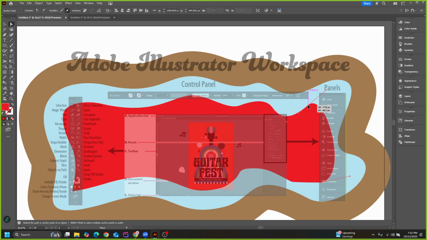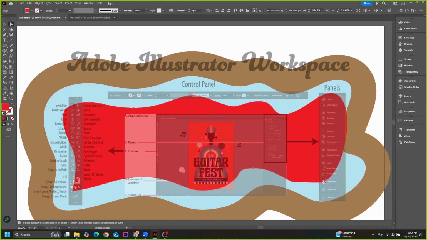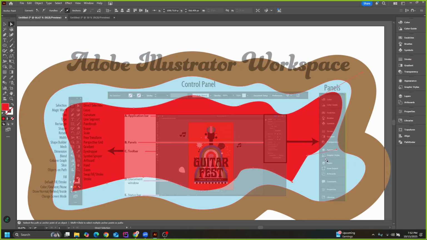And some points I don't need, I'll just delete them by clicking remove selected point.